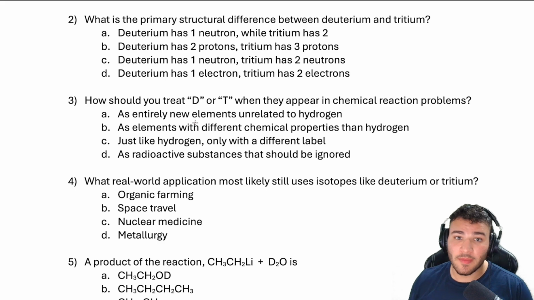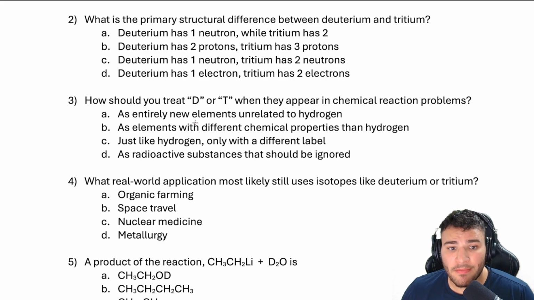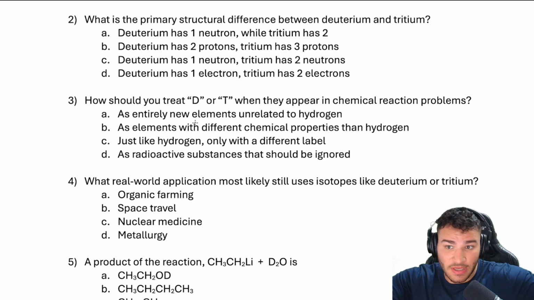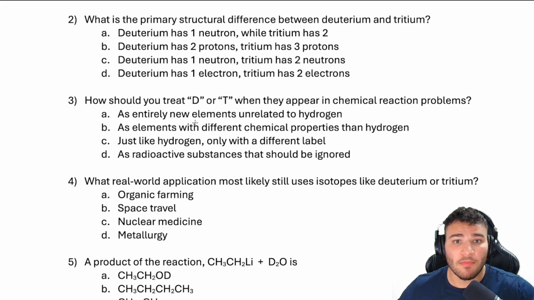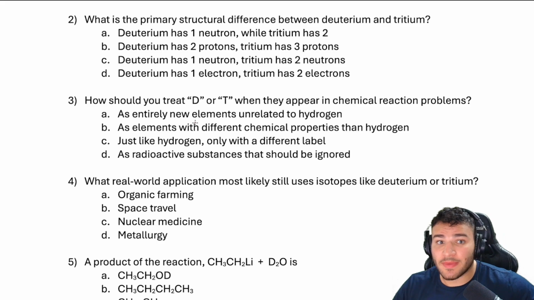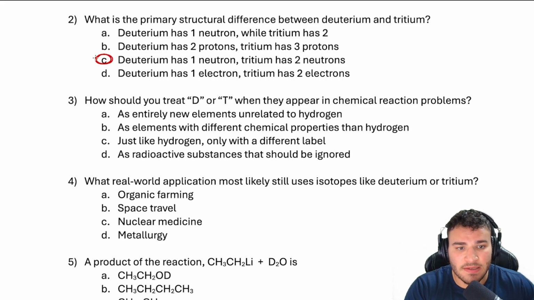If you're unfamiliar with this, go to the beginning, Unit 1. One of the first videos I made was on atomic structure. It was a quick rundown that you should be familiar with going into organic chemistry. You should remember that if all hydrogens, including deuterium and tritium, have one proton, where do we get 2 from? Well, that means that deuterium must have 1 extra neutron, and tritium must have 2 neutrons to make it 2 and 3, right? And so the answer that best fits that is C.